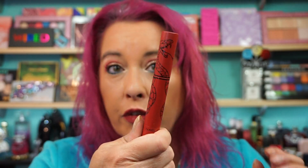You got lips as old as mine, you gotta stretch these babies out. I'm just gonna wear the lip liner. Got a little gloss here, a little Venom gloss from Nabla. I'm just gonna put it on my finger. There we go. These should plump them up, not that they need plumping, because they don't. There you go. All right.